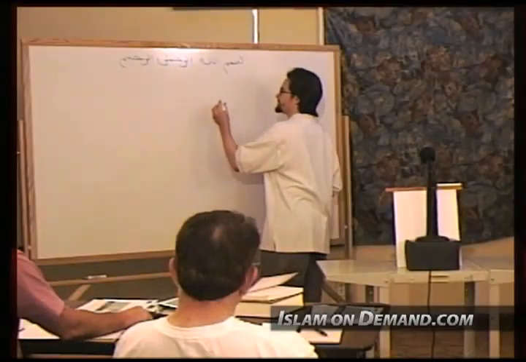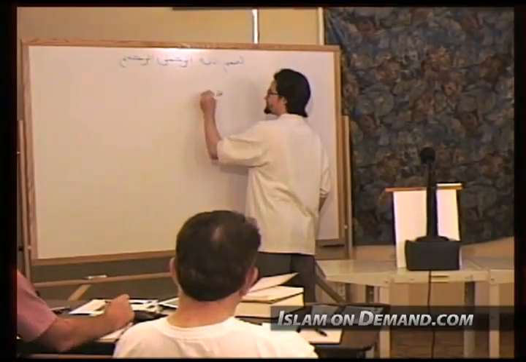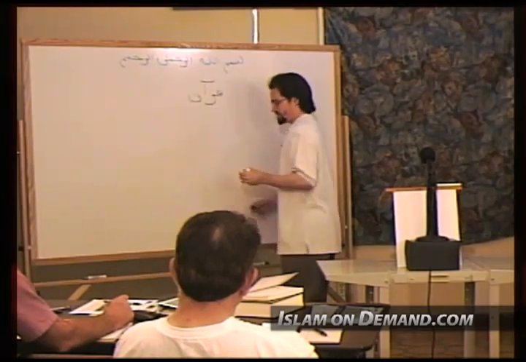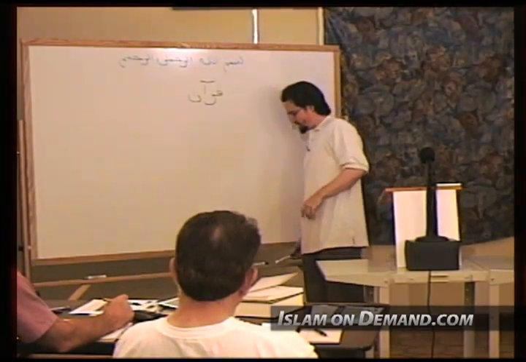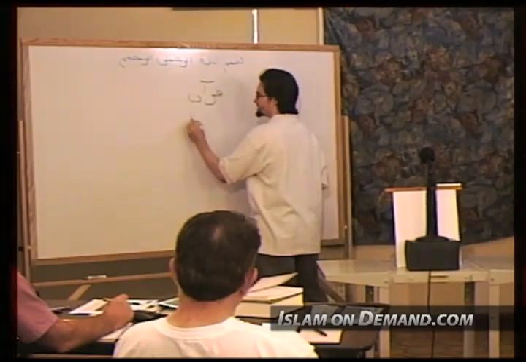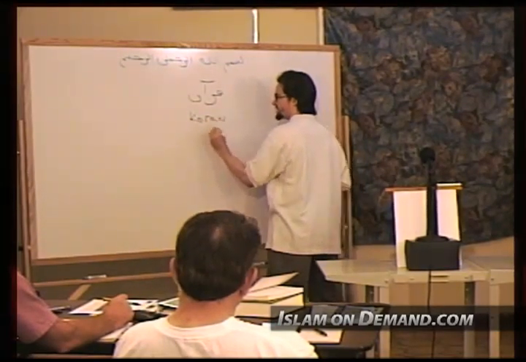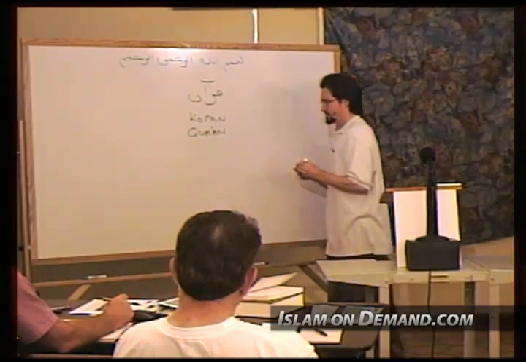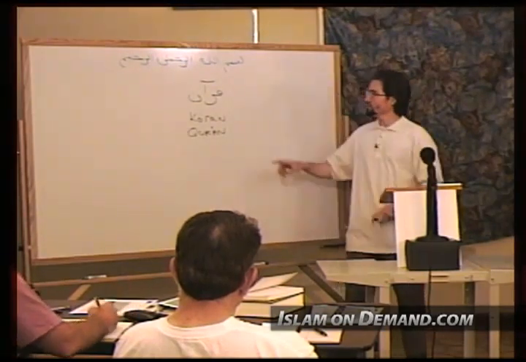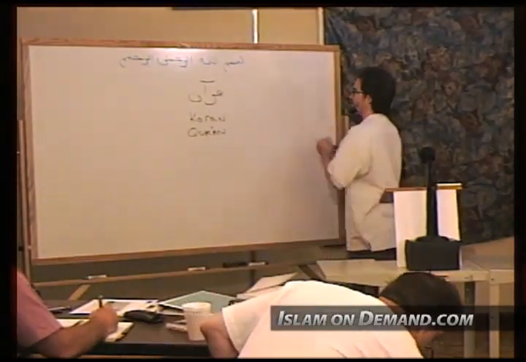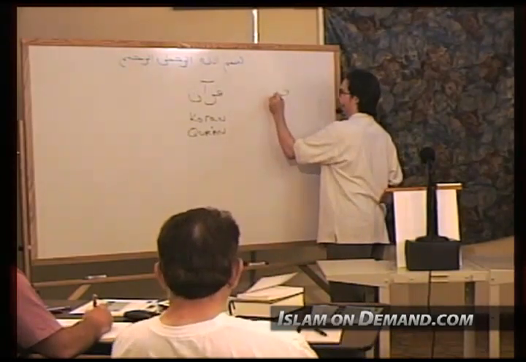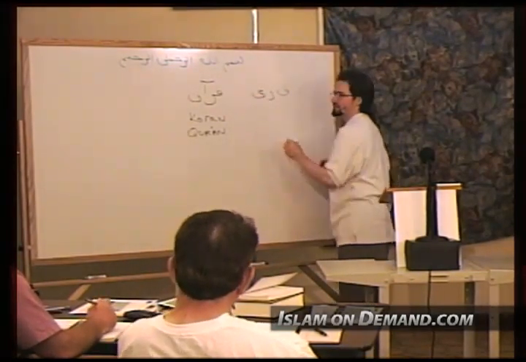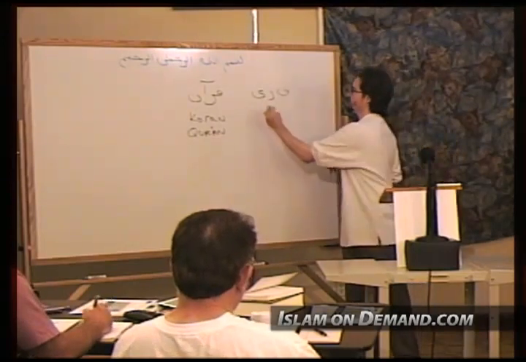Now, the Qur'an itself is a word which also comes from a root word. There are some differences about it, but generally, in English it's written like this, and now becoming more popular like this. Generally, the root letters here are qaf, ra, and ya. And these are 3 Arabic letters.